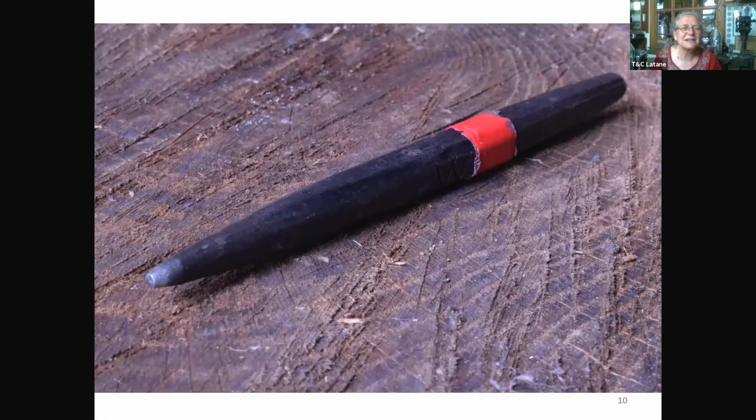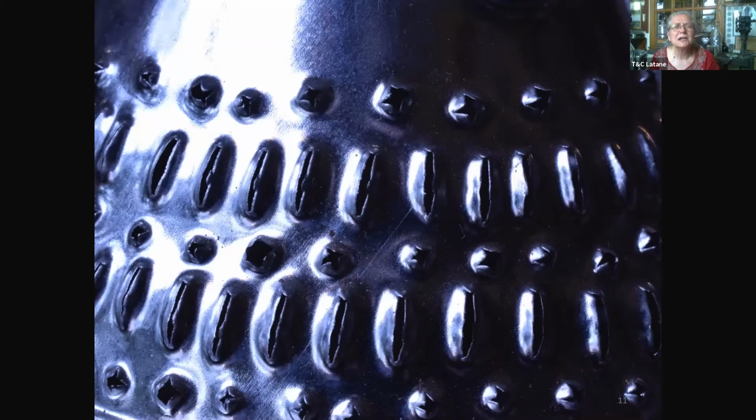the patterns. Next slide. This is just the surface of a lantern where it has been punched with those different punches, and you can see the slits and then the sort of, well, they're almost star-shaped. That's from the punch with the 4 sides. You can see that the tin itself has been distorted. I punch over a backup block of wood, and the punch goes down into that wood and pushes the tin with it. That's quite different from the punchings in the first lantern I showed you, where it made a neat cutout because it was a punch and die, sort of like a hole punch. But this is much more typical of most of the punched lanterns that I've looked at.